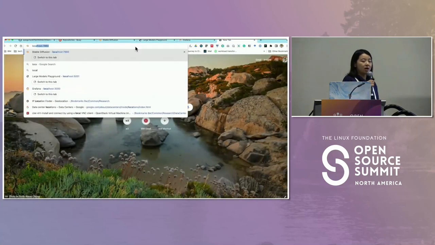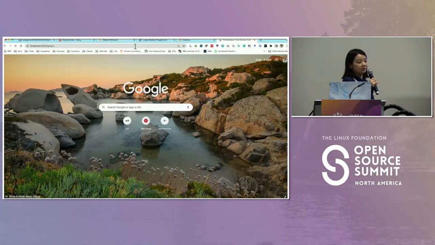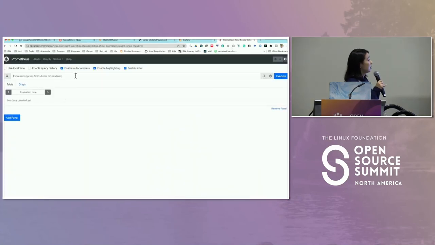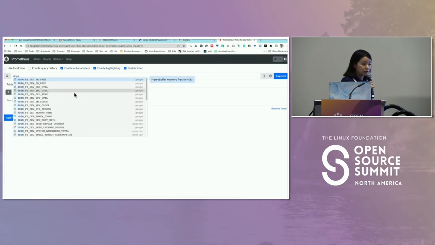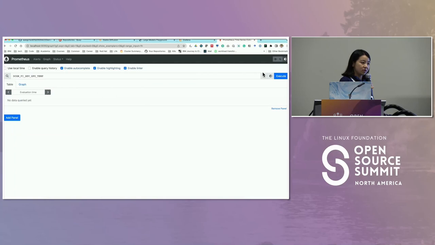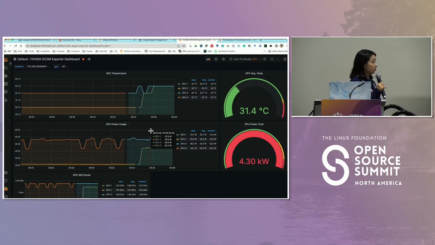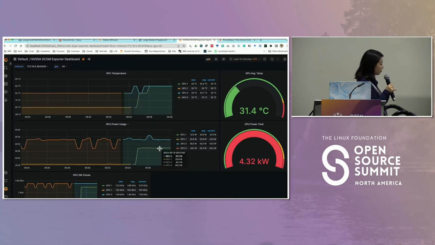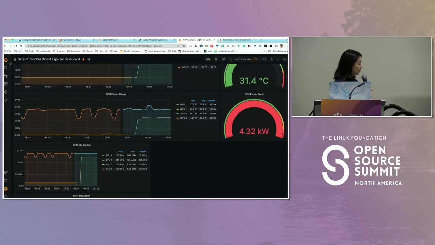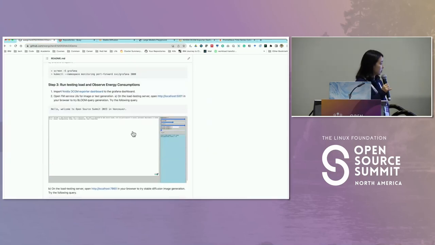And in Grafana, you may want to use the DCGM exporter provided by NVIDIA, and it also provides a nice dashboard to show you the GPU temperatures for all the GPUs, the power consumption for each GPU, and the utilization for each GPU. That's pretty useful. So here is the dashboard, and we can see how the temperature is changing for the GPUs, how the power usage is changing. They also show the graphics unit frequency clocks and the memory utilization, et cetera.